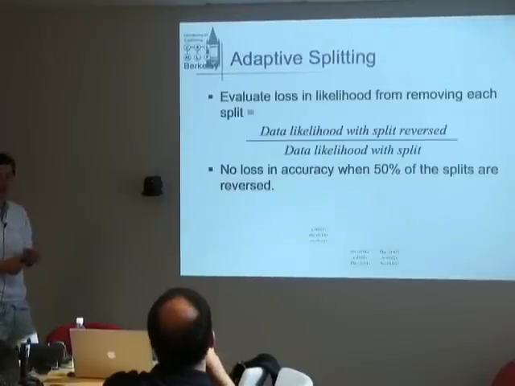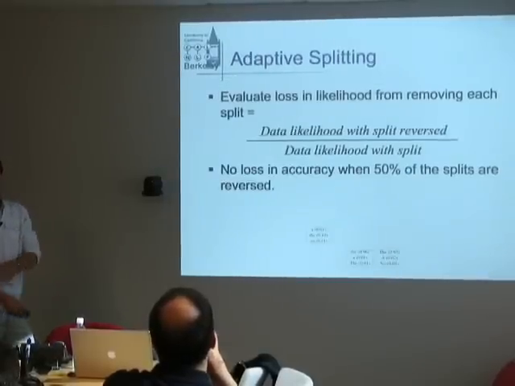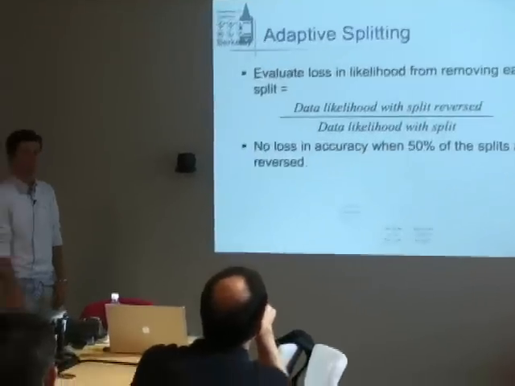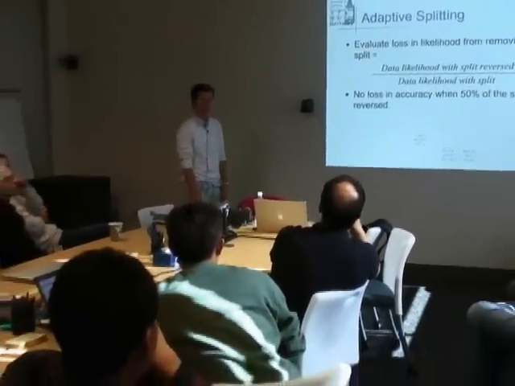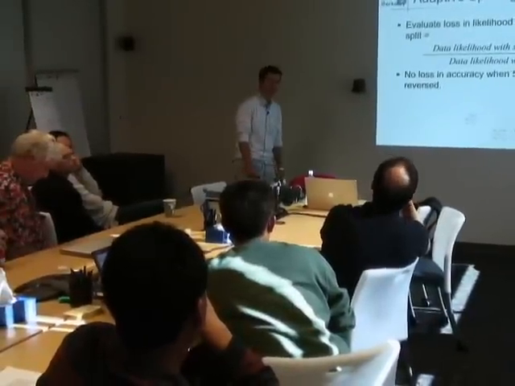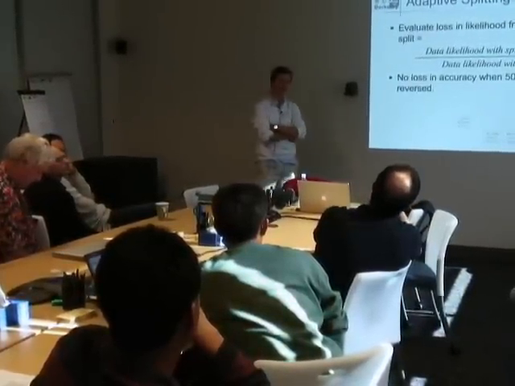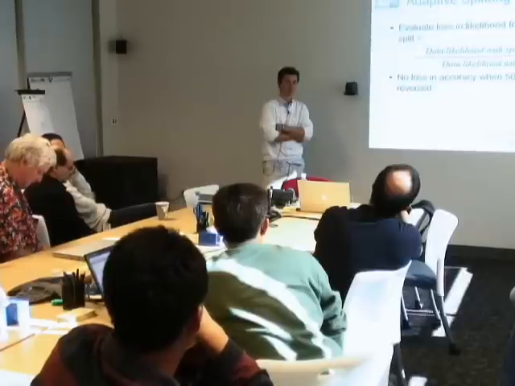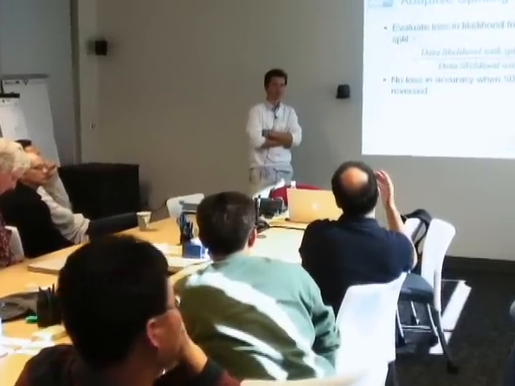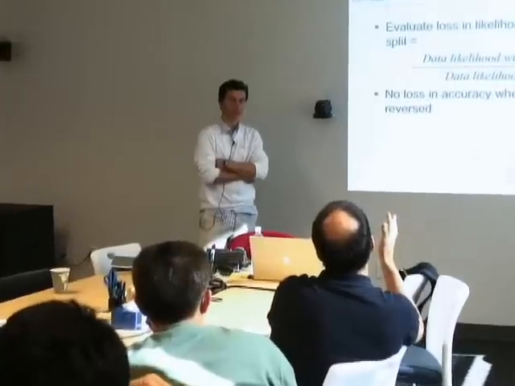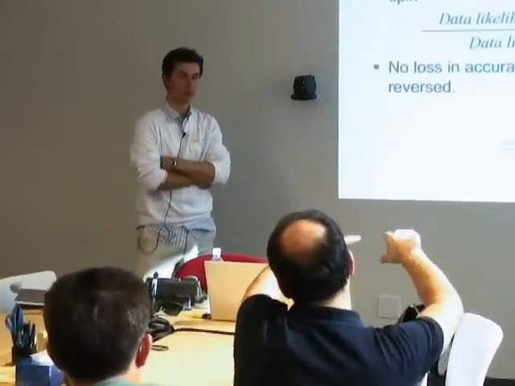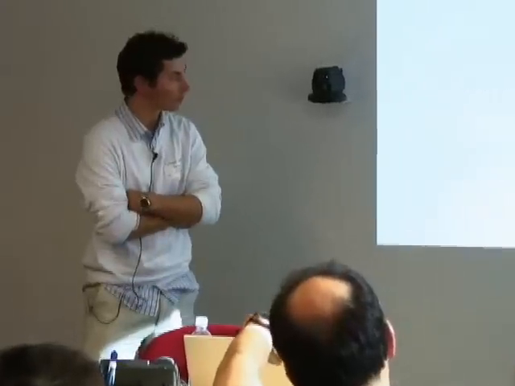I understand that. So when you're reversing the 50% of the splits that have the least contribution to data likelihood, so that's the question, when you have hierarchical splits, you can think about this as having, when you have your level 2 and 3 splits like you had there, the split on the left and the split on the right don't necessarily have the same meaning, right?